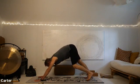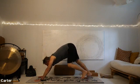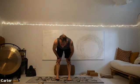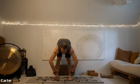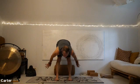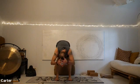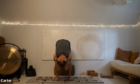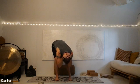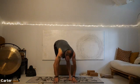And then when it's all taken care of, however you want to get your feet to your hands, so you can walk, you can step, or you can float, and then separate the feet a little bit, and then fold forward. So hands are either dangling, finding opposite elbow, or maybe wrapping around the legs. You could even wrap the hands around the back of the head as you squeeze the forehead, the forearms towards the ears. Sway the hips, bend and straighten the knees.